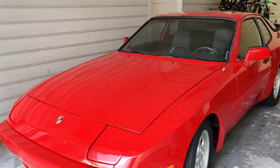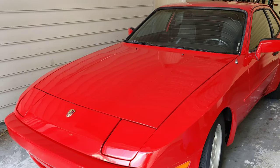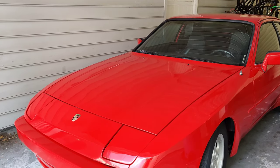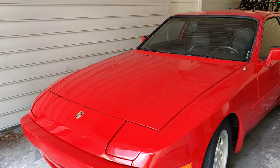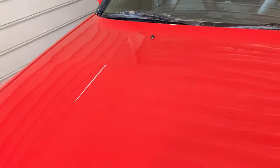This car has been recently painted — it wasn't painted in my possession, but the previous owner had it painted. He was hoping to get an amazing paint job, paid a lot of money, and when he got it back there was a ton of defects — orange peel like crazy on the hood, some dirt particles in the hood. That was the area I focused on, and in the last video I accidentally sanded through one section and one other small section, so we're not going to be fixing that right now.